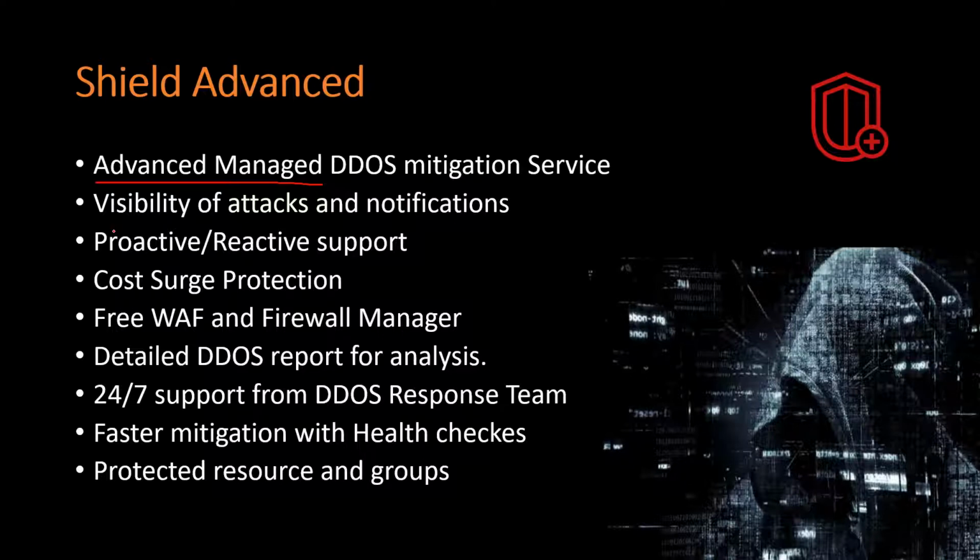You will have visibility into the attacks, and you will be notified using different SNS topics that you will create during the setup. Whatever DDoS attack traffic you are getting, you can create alarms on the basis of those attacks. Different CloudWatch metrics are available. These are very granular CloudWatch metrics which measure what kind of attack you are getting and what the scale of the attack is. If a DDoS attack is detected, there is a separate CloudWatch metric called DDoS detected, which has a value of 0 by default, and when the attack is detected, the value becomes 1.